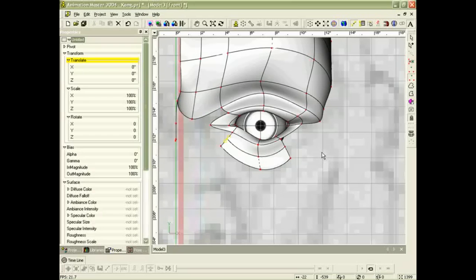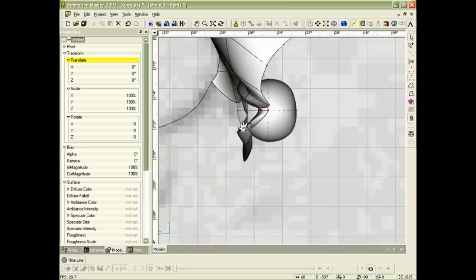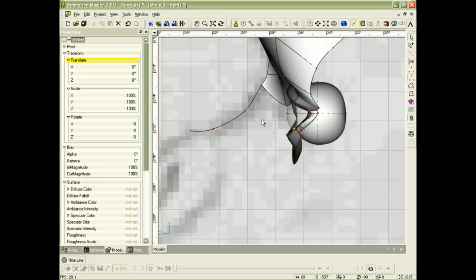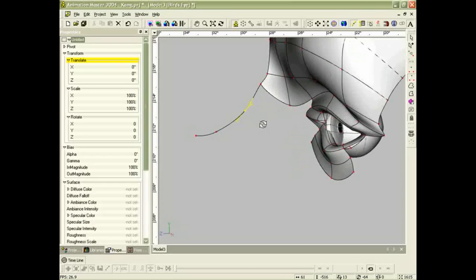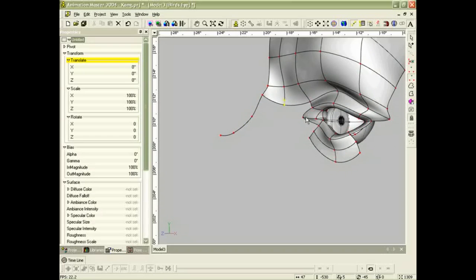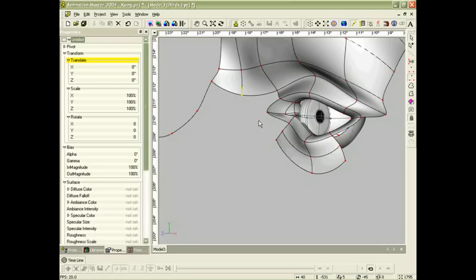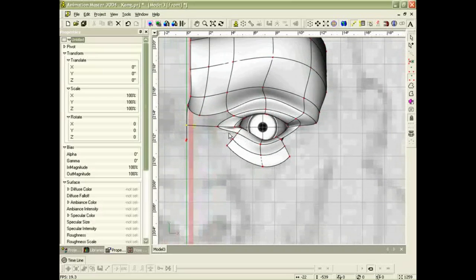variable. Alright, I've got the eye kind of how I want it. If I look over here on the side, I need to get in here and attach to that face where I want that muzzle to be. Here is where I usually get into trying to pick how I want to get around there. The easiest thing for me is to just attach all the way across and then stitch down. So I need to come out here with this muzzle. I'm going to go ahead and give myself this spline.